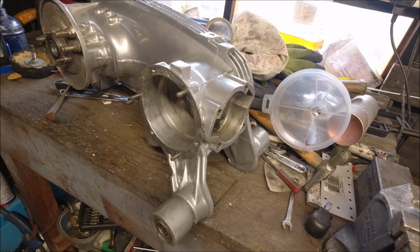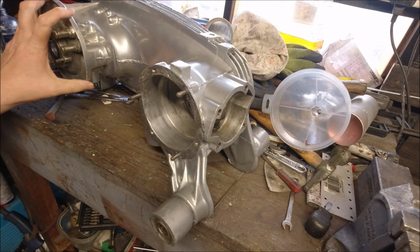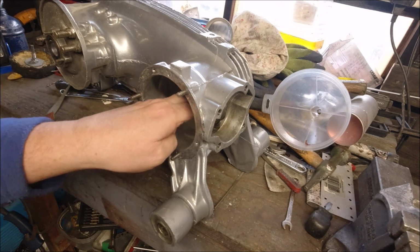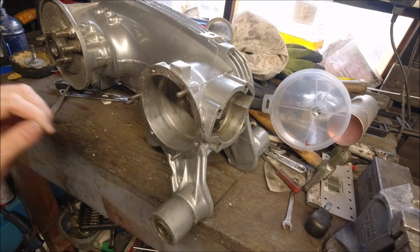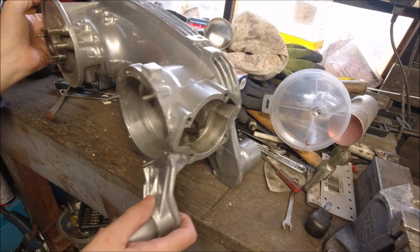First glance, it doesn't look too bad. It's had a repair here. It's quite common for them to break. It's just a liner inside where the brake shoes go. And the rear hub bearing looks good, to be honest. Can run that up. I'll take the oil seal out, etc.